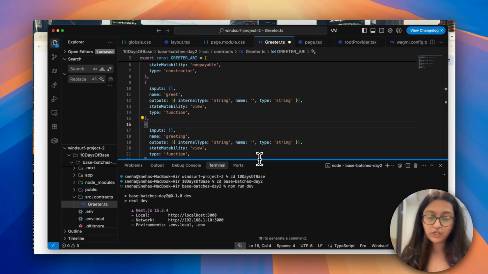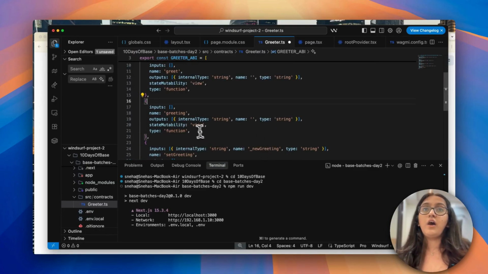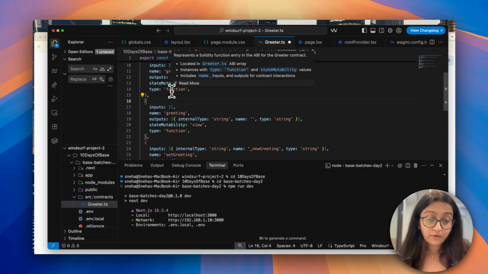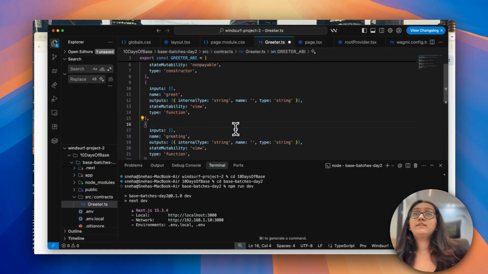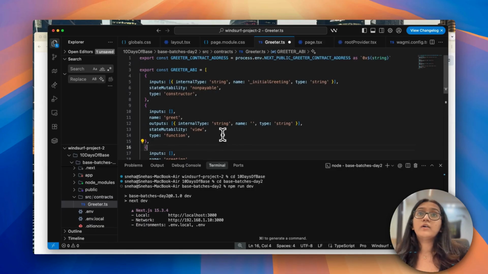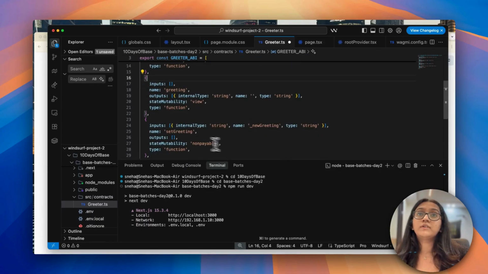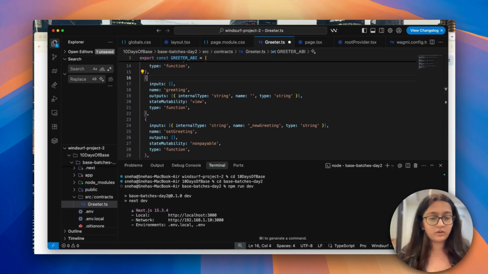It does not change anything. If there's a type function, then that is a function, as opposed to an event or an error definition. Then we have the set greeting function, which takes one parameter, a string called new string, and everything that we talked about yesterday. We don't want to get lost here anyway.